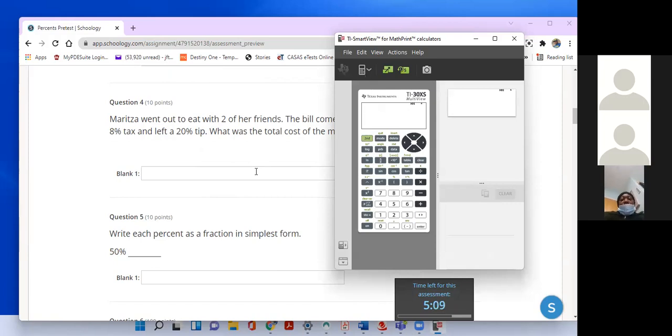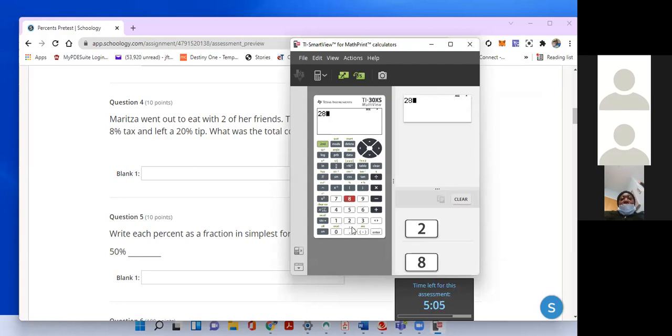Right. So watch this. We're going to use a calculator. 28 times... Now, what I'm going to do is add the tax already. 100% and 8% is 108%, so I'm going to multiply by 1.08. I don't even have to do the calculation, because the calculator will do the work for me. Now I have my total, and I want to take 20% of that. So I'm going to take that answer and multiply it by 1.2.